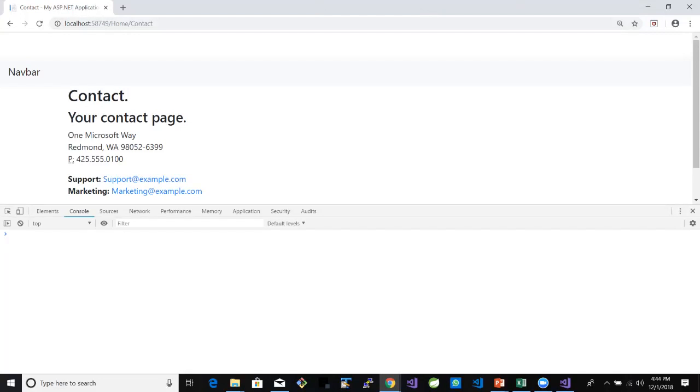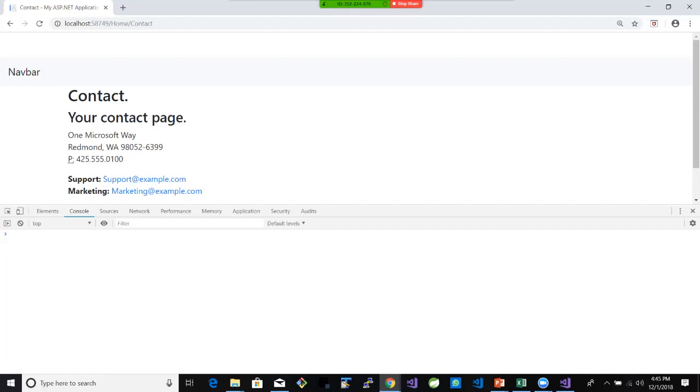Now, if you have to do a forceful refresh, which means I don't care if the files are already there in my cache or not, I want the browser to forcefully download the files from the server, then you do a Control F5. That's a forceful refresh.